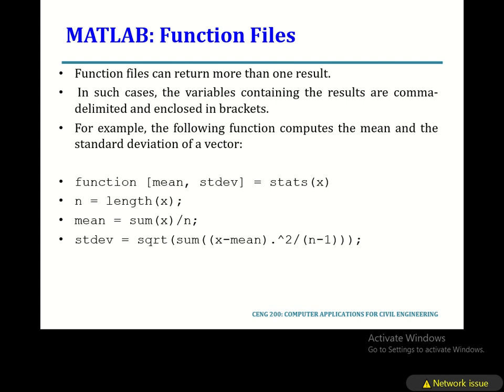Okay, so like I was saying, a function can return more than one value. You can see the example over here. The output is not just X; the input is only X, and the outputs are 2 variables, not 2 values, because we know X can be multiple values, right? X can be a vector, X can be a matrix. So X doesn't mean a single value, X means a single variable, and the outputs are 2 variables. Each one of them can be multiple values. They are not here in this example. Each one of them is a single value, but we know they can be multiple.